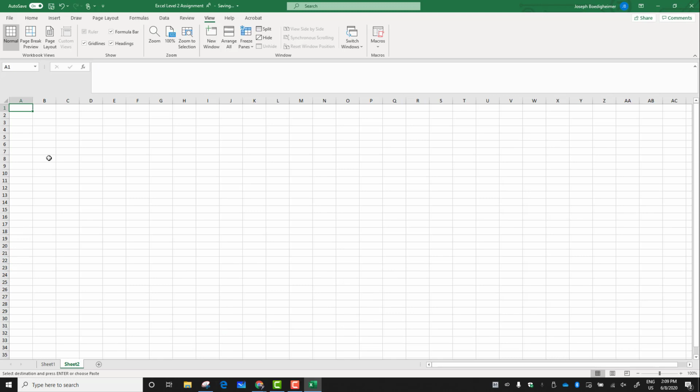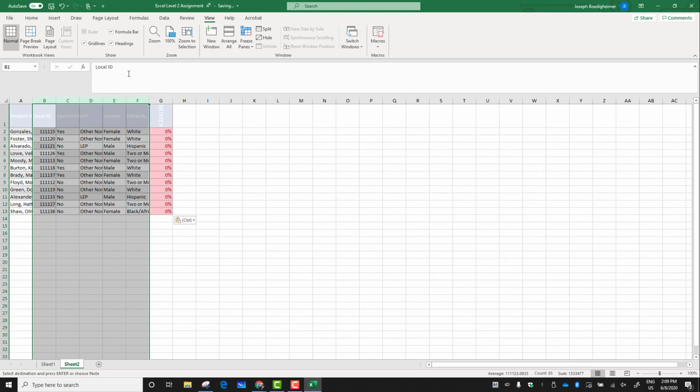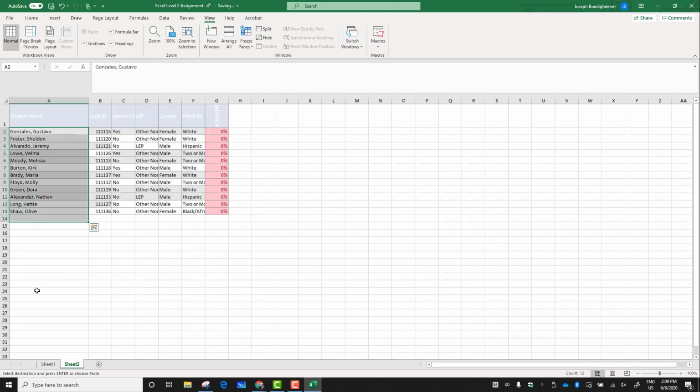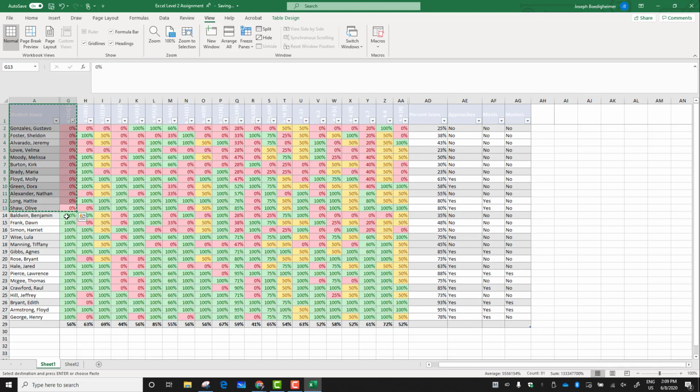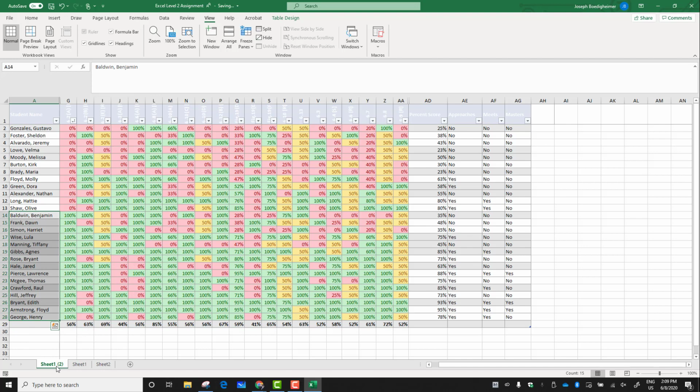I'll go to my sheet 2, I can paste that, and that information would be there. So if this, I wanted to be my group 1, I could separate them out and I have that list ready to go for me right here. You could do that with your other groups. So if this was your group 1, this was your group 2, you could find other standards you wanted to work on and sort them into groups further from there. All right, we also have the ability to, if you just want to copy the whole page and insert it, this is a clean copy of whatever you're working on.